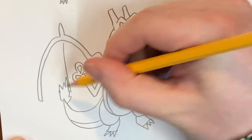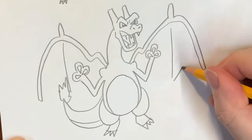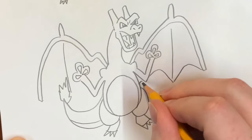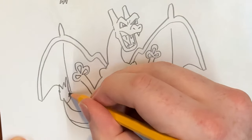you can draw a little line down here. It'll be easier to see here, so what do you see? So it goes up and down, and tucks in behind his back there. So likewise, up and down, but of course, part of it's blocked by the fire.